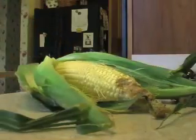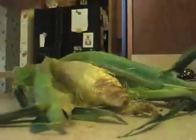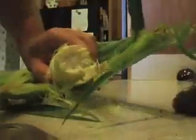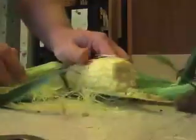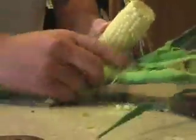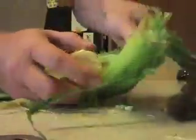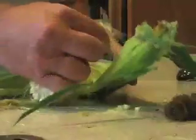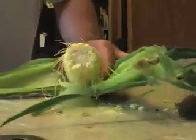is everything that you want to get rid of. I'm going to cut this diseased part off here. Takes care of that. Looks pretty good. And then all this hairy silk is what you need to get rid of. And I'm keeping it here because it allows you to see it through the camera. But normally I just take it over the trash can and just rub this stuff off.